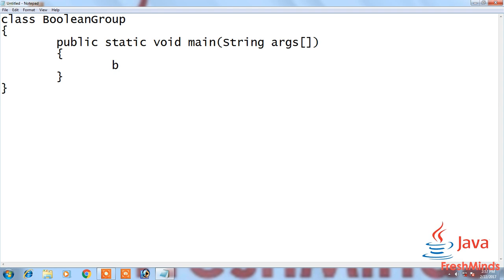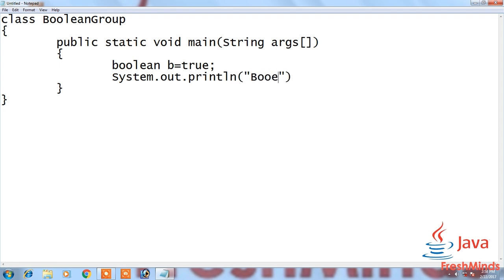So write the boolean data type with the variable called boolean b. b is the variable for the boolean, equals true. So print the variable for the boolean data type with println, in this one statement boolean value concatenated with the boolean variable b.